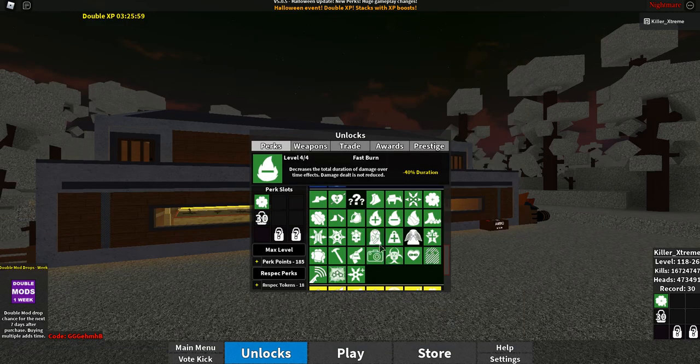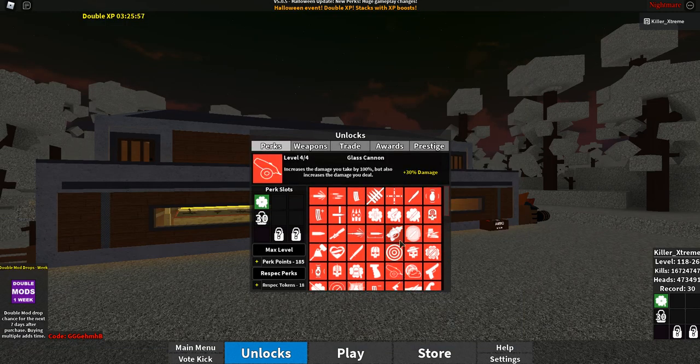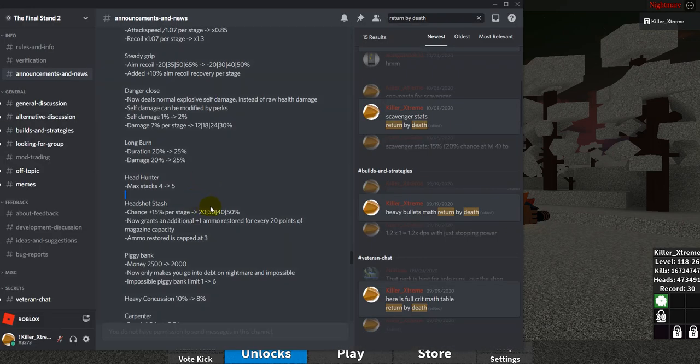Headhunter. I'd rather use glass cannon even though it was nerfed, but yeah, you can get 40% max damage with this versus the 30% for this. But this works with all weapons. This works for pretty much none of them. Like the energy rifle, you can't consistently get headshots with that. The M82, you can't consistently get headshots with that. The only people that are going to like this are exploiters and maybe people using the AUG. So I still think this perk is Lamau tier, as big as that number is. Headshot stash was nerfed. So instead of 60%, it's 50%.